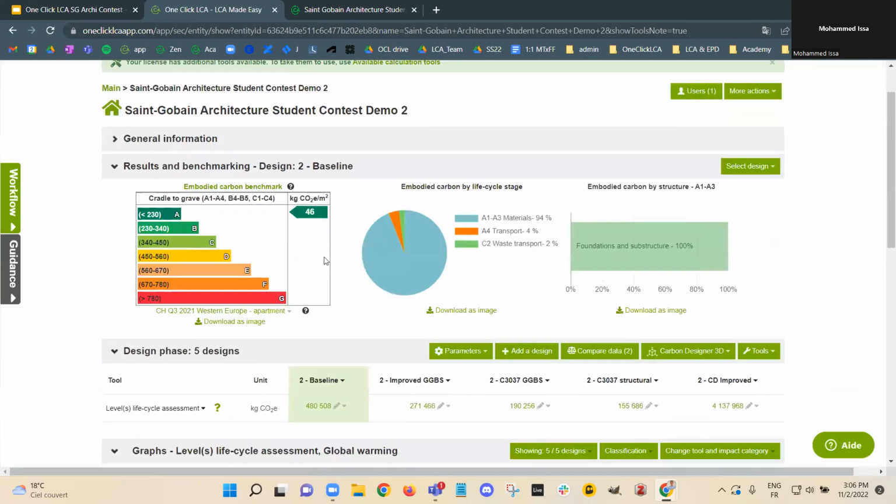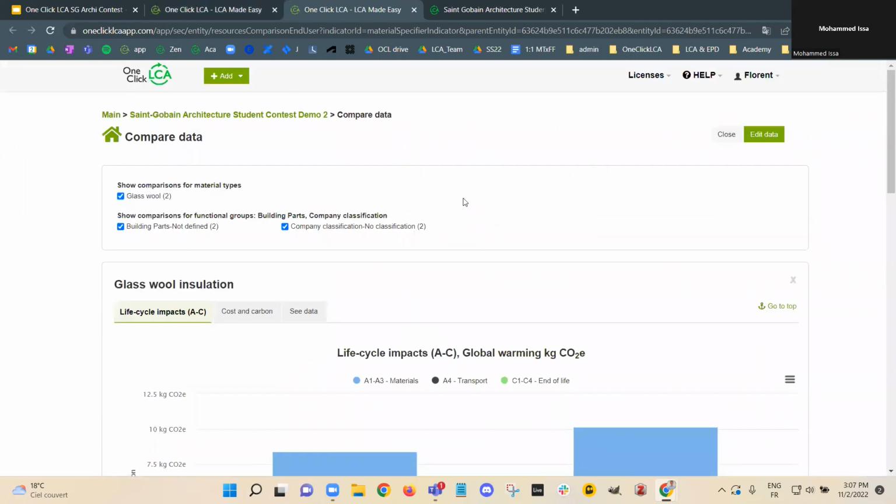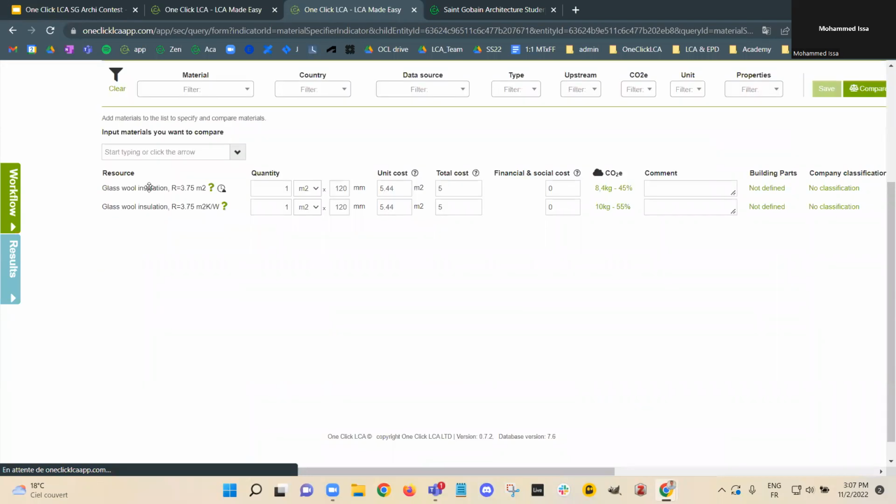Okay, so how to compare products? For that, you need to click on compare data. And you are opening a new interface, which is our data comparator. You click on edit data, and you will see here the different resources that you have added and that you want to compare with each other.